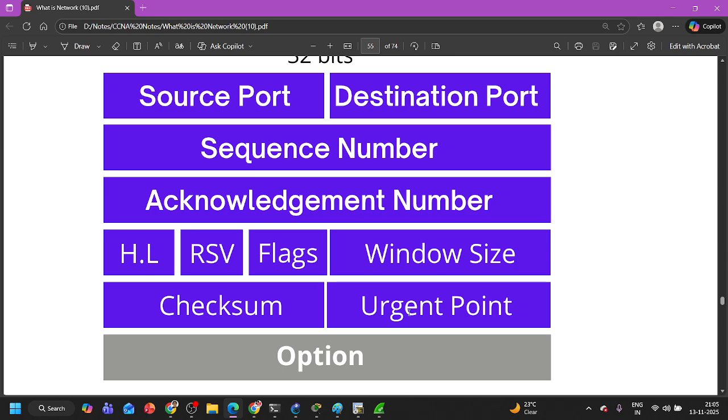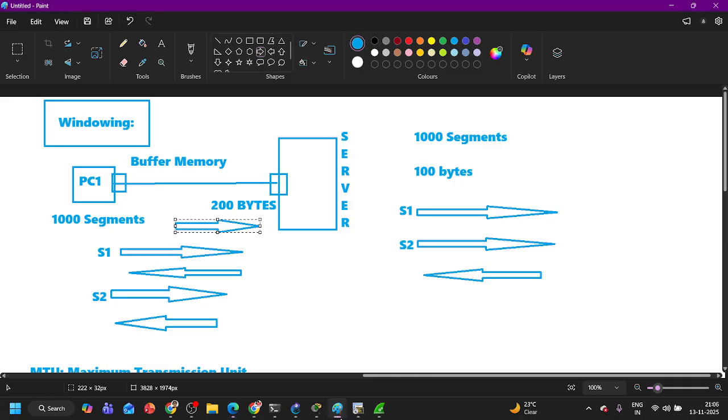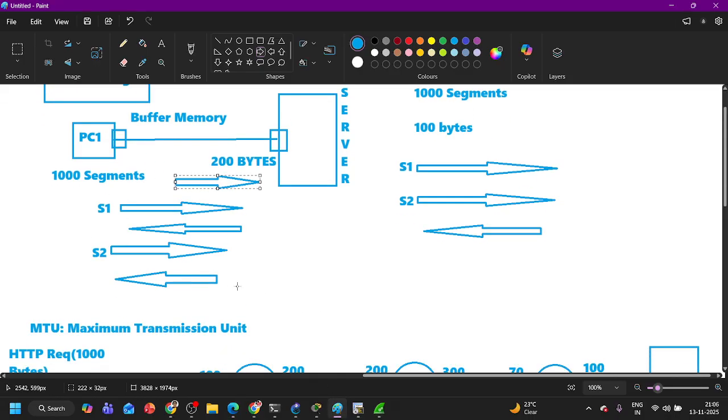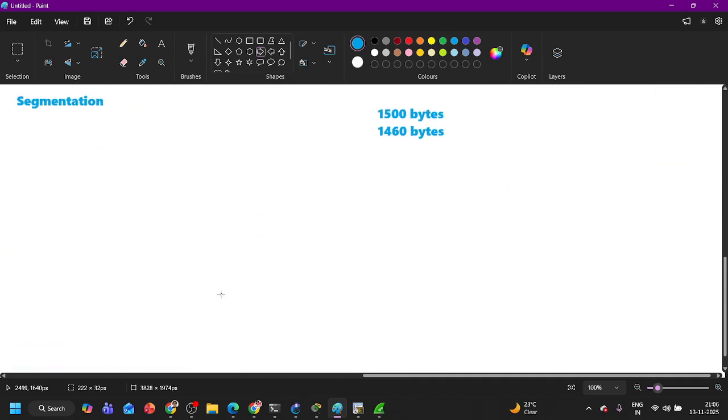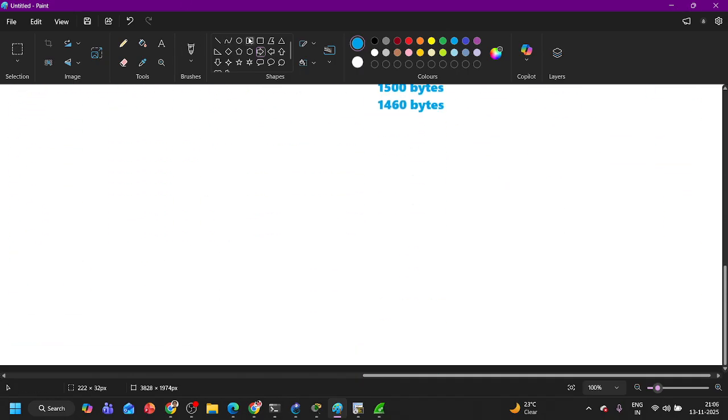Information. What is checksum? Error checking. Right? I told you TCP performs error detection with the help of checksum. Guys, checksum is one algorithm, like a juicer. Let's suppose I have a juicer in my home. If I put an apple in the juicer, it will give me apple juice.